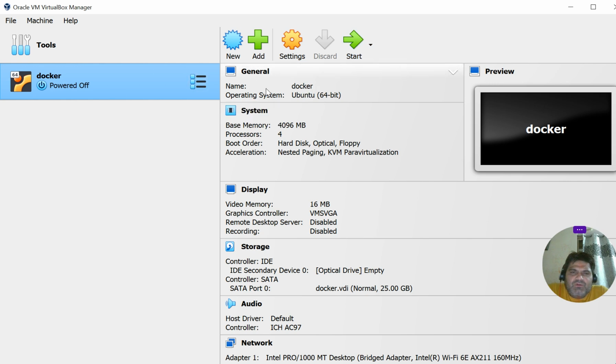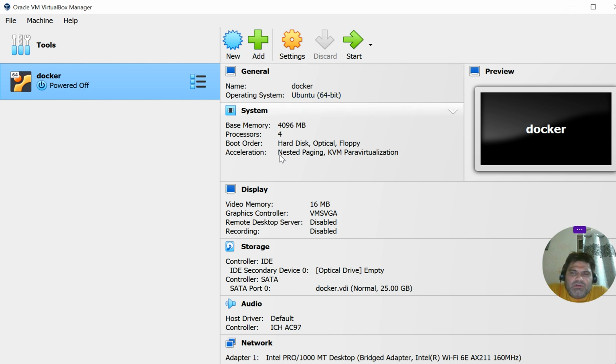Let me show you some details about this VM. The name is Docker, the operating system is Ubuntu, and there are four processors, four CPUs, and 4 GB RAM, which I configured before starting this session because it takes some time.